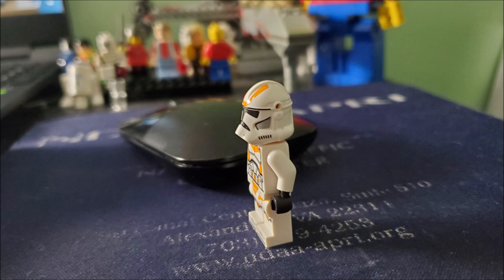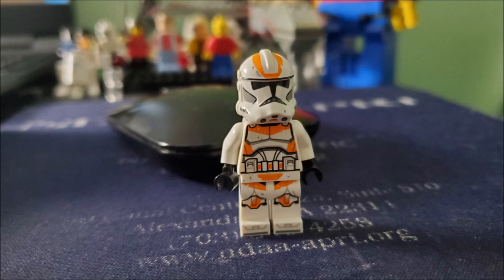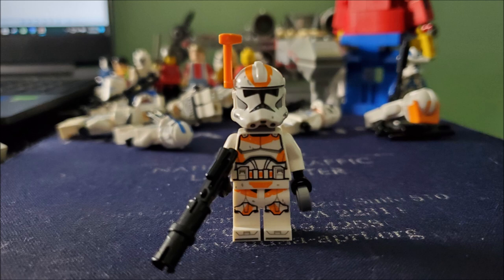Some people say that these helmets are ugly because they do not align with the antenna hole that is already on there. The hole is placed above the antenna hole, which means you cannot use antennas in the right spot. But it's not meant for antennas — it's meant for visors and antennas.